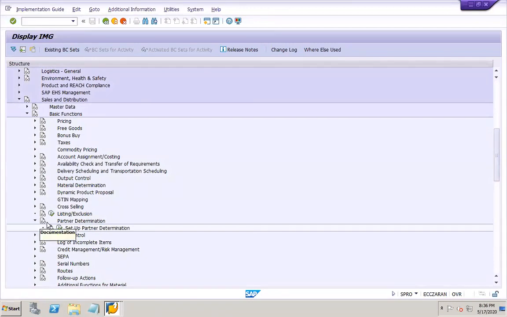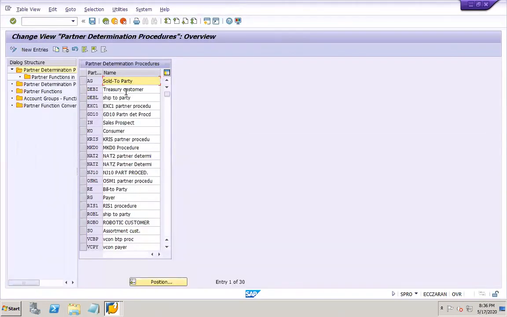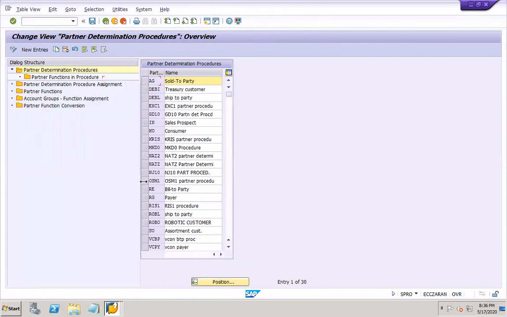Now, set up partner determination. So from here, for whom am I setting partner determination? Obviously for my customer. So click the very first one wherein you can see customer. Now move it like this.